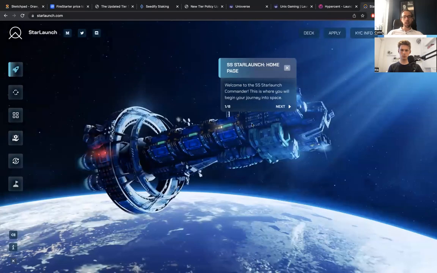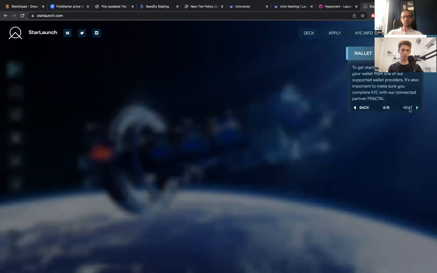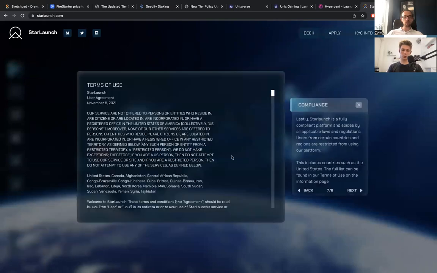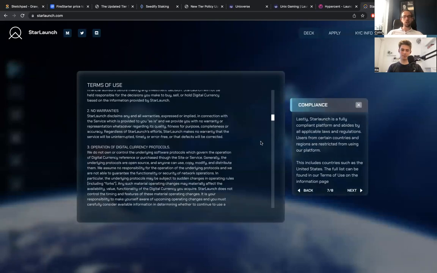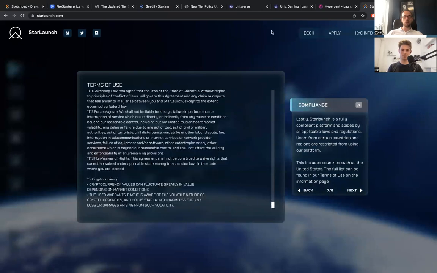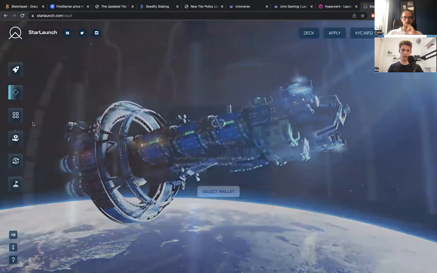The only thing is that these usually look at this. This is some gamification of how it works. Welcome, blah, blah, blah. There's some music. I don't like this at all. It's not a game. It's a launchpad. Yeah, right. I mean, it's cool, but maybe focus on doing good launches instead of making this look like you're the next Call of Duty, you know? And they had a good website before. They changed this recently. And it's really annoying music as well. So yeah. Oh, you can mute it actually, on the bottom left.